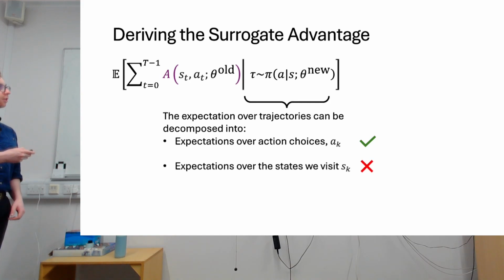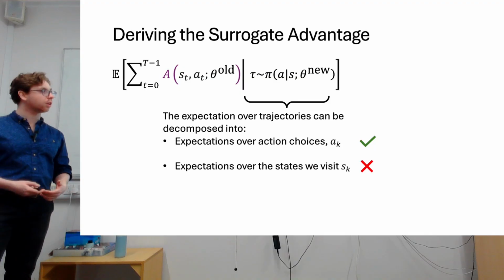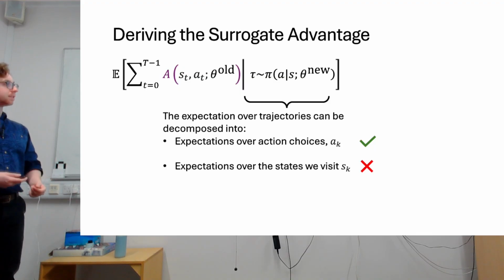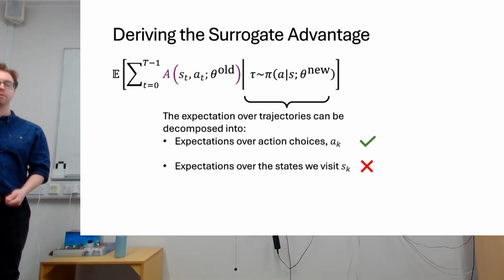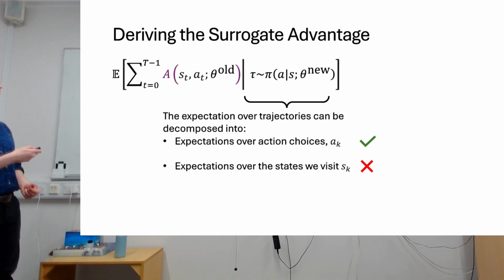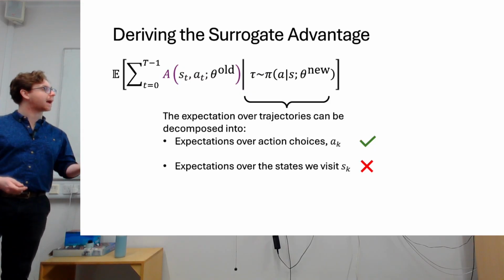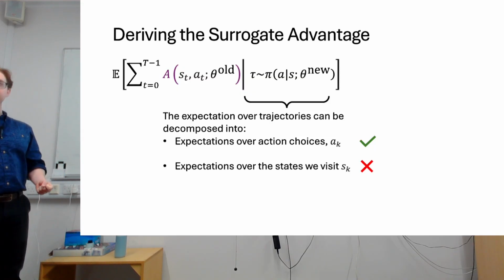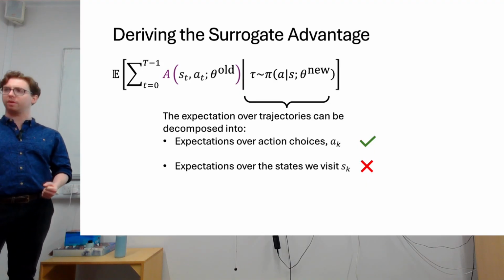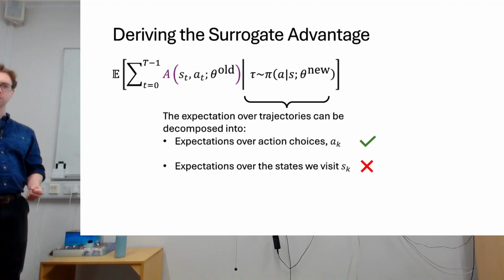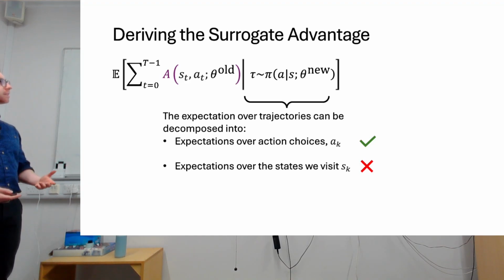What is a problem is the expectation over states, right? So I have an expectation here, and I'm plugging in all the s_t for the whole time course of my trajectory. And those states that I visit are from a rollout according to this new policy. And it's in general pretty hard to evaluate what the probability of visiting a state is going to be under my new policy without just doing a collection of rollouts, right? So of this expectation over trajectories, we can decompose it into an expectation over actions and an expectation over states. And the problem term is the expectation over states. Anyone have questions about this? Cool. Okay. So what does this suggest that we do?